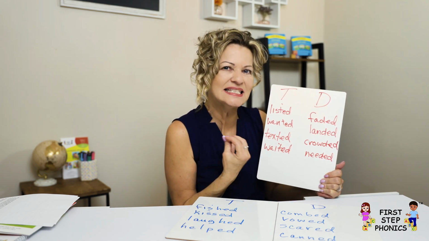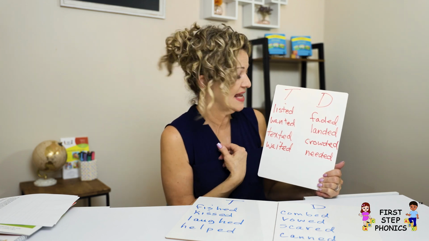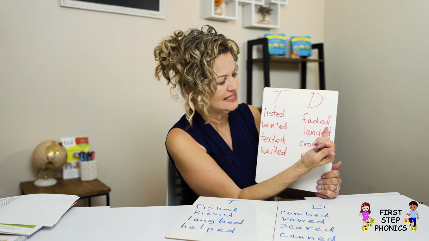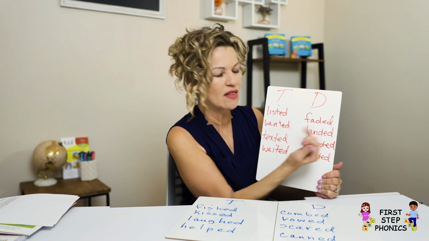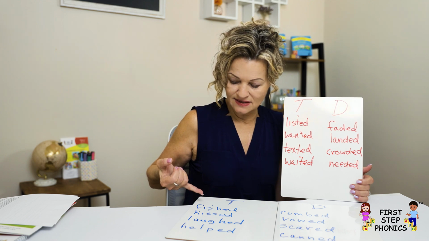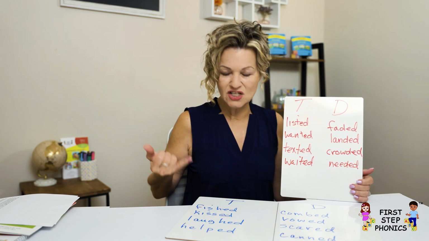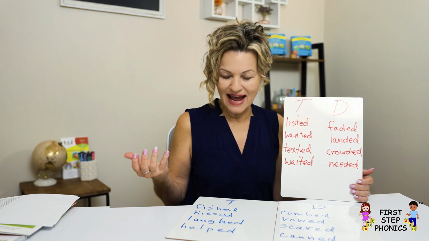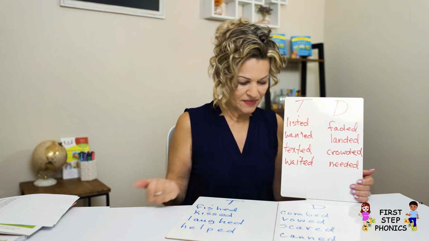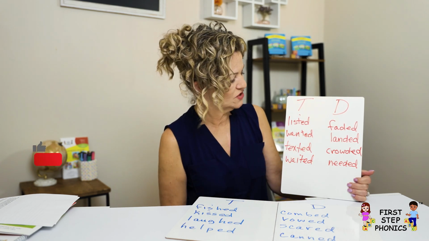List, listed. See, I can't do it. Can you? Because I can't. Faded. You can't do two D sounds in a row without having a vowel in between. So when you're pronouncing the past of fish, you just say fished. It's not "fish-id." You don't have to say it like that. It's a lot easier to just go fished. But with the D words, you can't do it that way. You have to add that extra syllable.